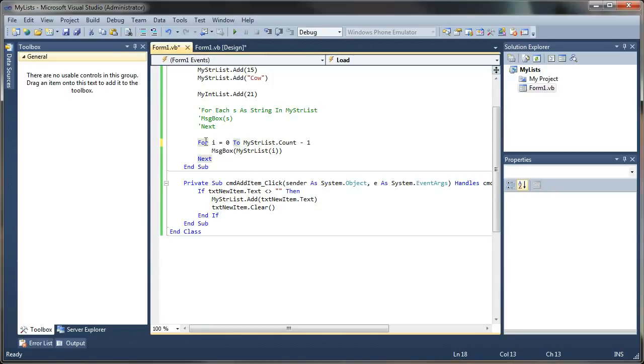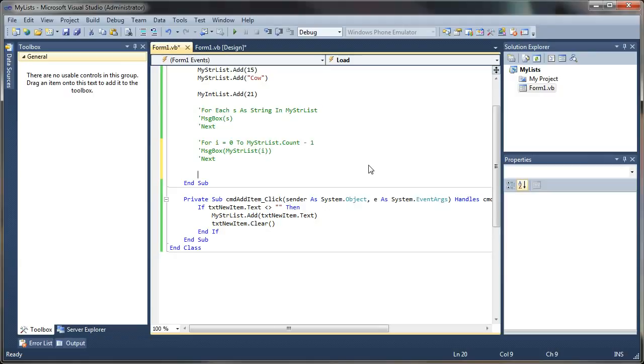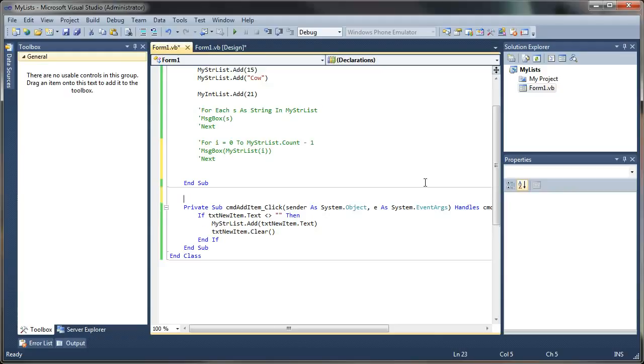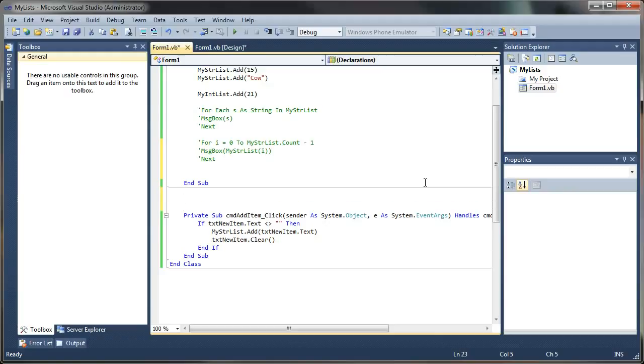Alright, so there is one final way that I want to show you how to loop through these. So I'm going to comment those out. And this is the for each method, and it's built into the list container or collection. And we're going to reference a sub by saying public sub, and we'll just call it list items.